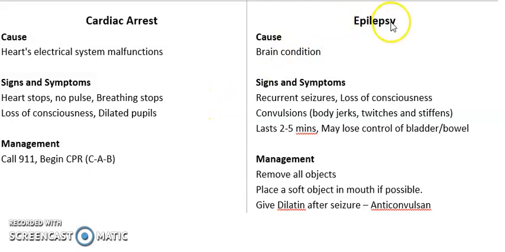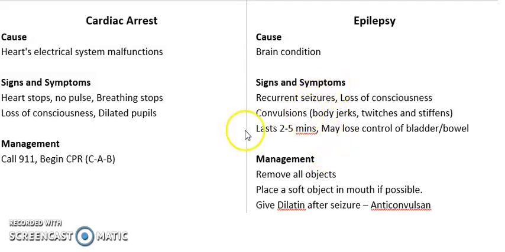The other thing is the epilepsy. So, as you know, these are seizures. And again, if we have good history, we can ask the patient if they have taken their epilepsy medications and when was the last time that they had the epileptic seizures. Anyway, if it happened, we have grand mal and petit mal, and technically petit mal would be like unnoticed. It would be a short amount of time.